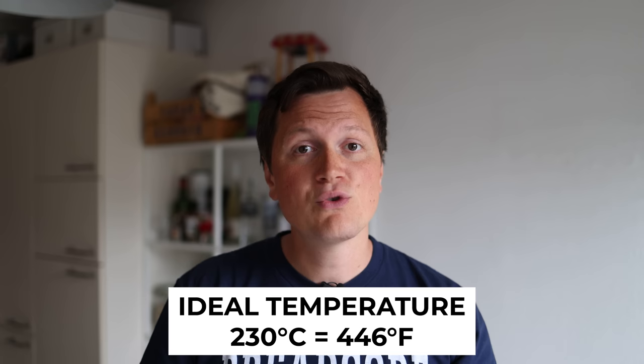To me the ideal temperature is around 230 degrees Celsius. The first part of the baking process — the expansion period — is where your dough increases in size. The second stage, where you remove the steam, is where you build the crust color. If you're chasing that ear on your sourdough and it simply won't open up, this might be the reason — you're baking too hot. Please note: if your oven shows 230°C, don't rely on this, because every oven is unique. The best thing you can do is measure the actual temperature in your oven.